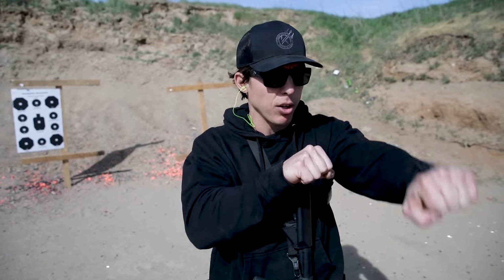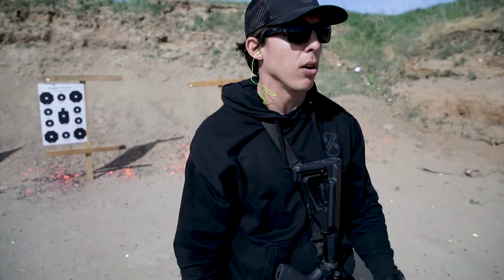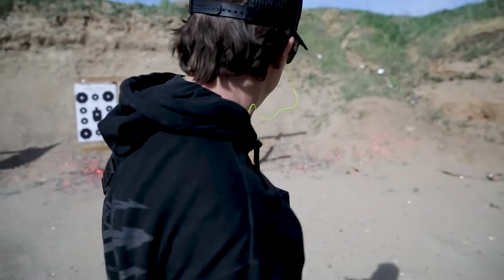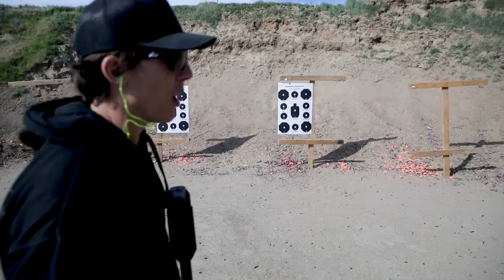Because of economy of movement. We're going from here to here, versus here to here. A lot more movement, so it makes sense. But very easily, both can be done in a second. But like I mentioned, 1.25. You've done it before, so just high ready.